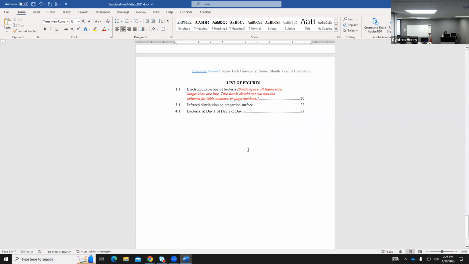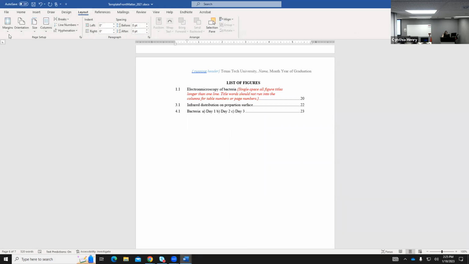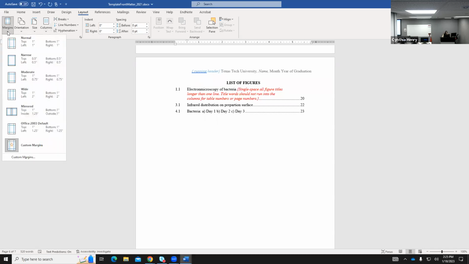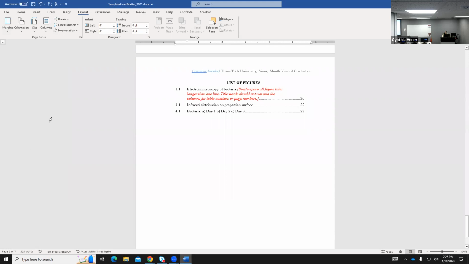let's go ahead and look at our margins here because we knew that we looked that up first. It's supposed to be 1.5 on the left and 1 on all the other ones. So that is under layout. And I'm just going to use this little drop down menu with a little arrow pointing down. That will let me set those. So I'm looking to see what is here. I do know that we're not ever supposed to use the mirrored one. It says so in the document. If I happen to see that, I'll point that out to you. But since I don't see one that I think is right, I'm just going to make a custom one. And it will open one.